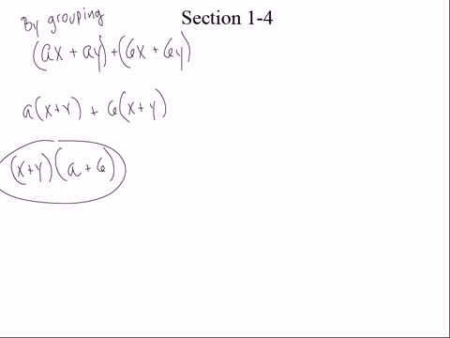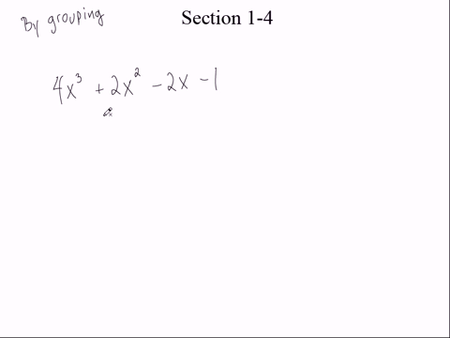Let's do another one. Let's see what we've got here. Is there a greatest common factor? What about a 2? Does a 2 go into everything? Nope, 2 doesn't go into this. Is there an x that goes into everything? No, x doesn't go into that, it doesn't have an x. So it's a 1, but 1 is in common with every single thing. So what we're going to do is group these together.